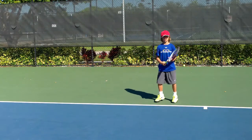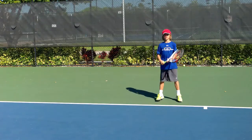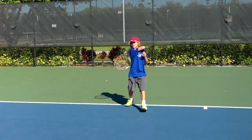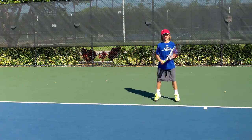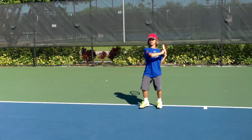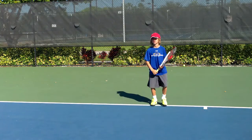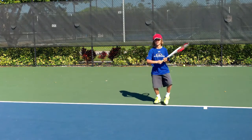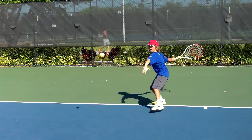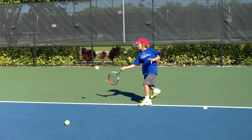He is getting really close to being able to handle that bigger ball, and I think he even feels it too. The stroke looks beautiful. You look at this forehand right here — biomechanically and technically speaking, he has got the makings to have a huge forehand. Look at how young he's developed this. That's why I truly believe in that system as far as the soft balls go. The coaches back at home are doing a great job with him. You can see the nice technique right there on the side. As he gets older, he's going to have to hit a lot of tennis balls, increase his hours, play a lot of matches, and be in an environment where he can compete a lot.